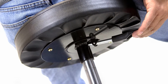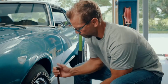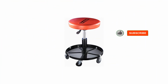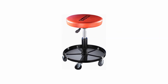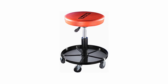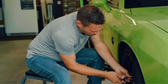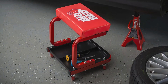As we said, steel is the most durable material for creepers. Wen 73012 follows through with a metallic frame. It can support a max of 300 pounds, which falls right in with mechanic stools in its class. The most impressive part is the inclusion of a pneumatic height adjusting system. This stool can adjust in height from 15 to 20 inches. A handy lever makes the process a cinch, since you don't need tools. What's more, most people attest to its stability, especially when you are using it at its highest height.